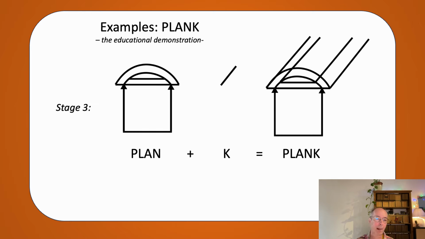When I have the plan puzzle here, I will also have to add the K. The K is a breaking point, so let's add breaking points to the plan. It could be enough in the middle, but I have them in the full form as well. So I have here the plank, and the plank is recognizable as a plank. I already had this example before, but I will go deeper into it this time.